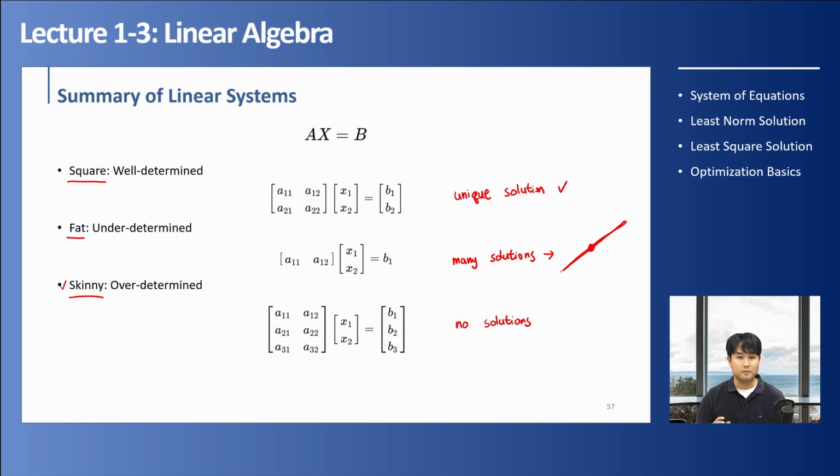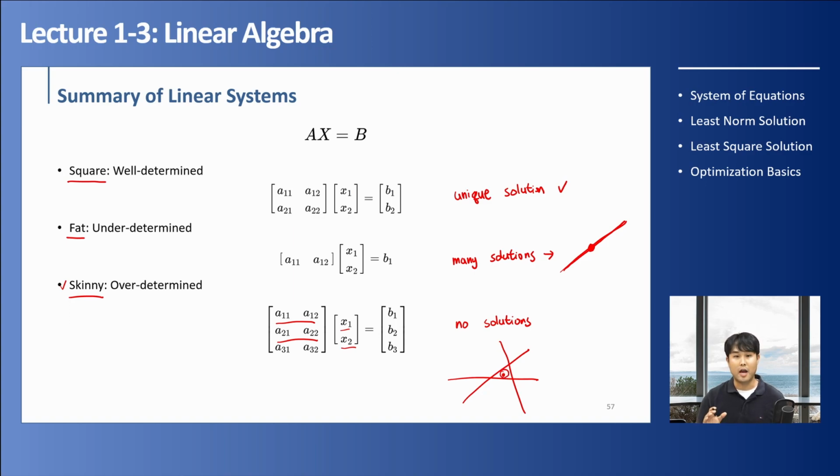From the perspective of machine learning, each of these rows can be seen as some sort of a demonstration or example of a phenomena that represents the relationship between x1 and x2. And the goal becomes to find the values of x1 and x2 that best fit those demonstrations or data. So again, if we try graphically representing this, solving for the solution in an overdetermined case would be to find a point that seems to satisfy all three of these equations the best, which would be somewhere around here.